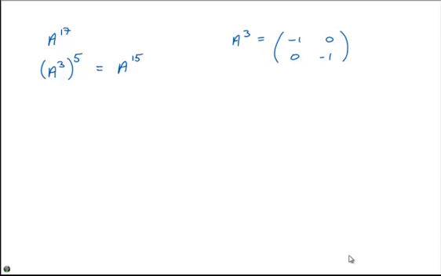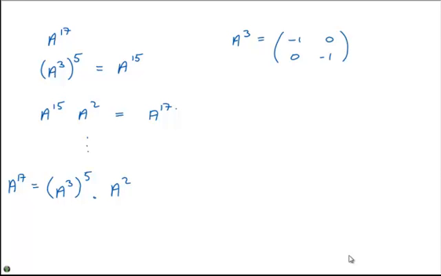And if I have A to the 15, well, if I put in an A squared, which I also have from earlier on, well, going back to your indices, if I have the same base number, that really means that I add the powers, so that would give me A to the 17. So what does all that actually mean? Well, what it means is A cubed all to the power of 5 times A squared is an alternative way of looking at A to the 17. And if you look at the A cubed and the A squared, you actually have all of that information.